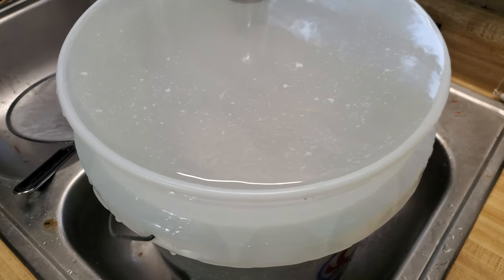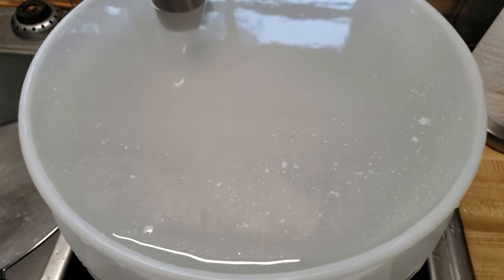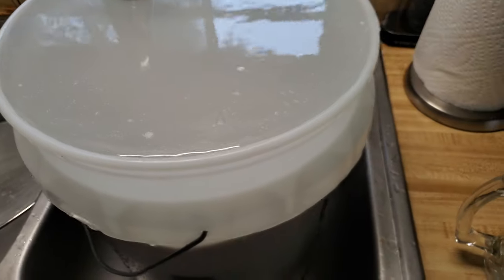As it ran, the screen wasn't needed — I don't see any sand coming up. But you can see how white and milky the water is; I don't want that in my tank, so I want to rinse it out as best I can. This is how I'm doing it.